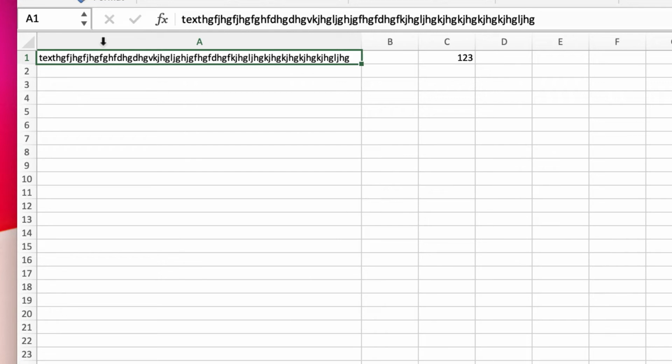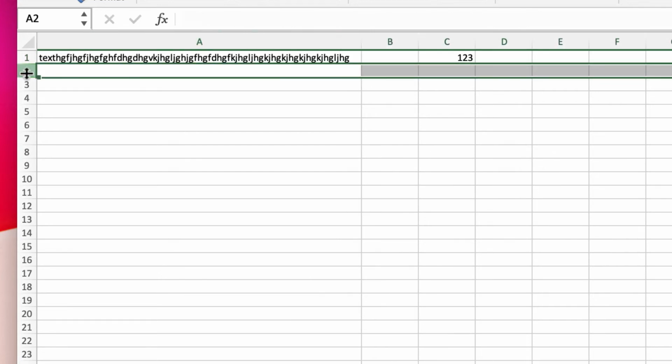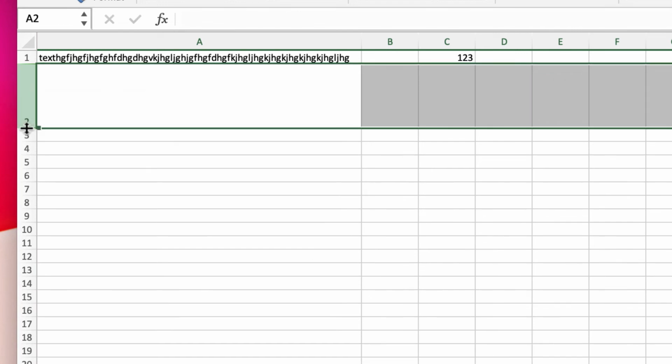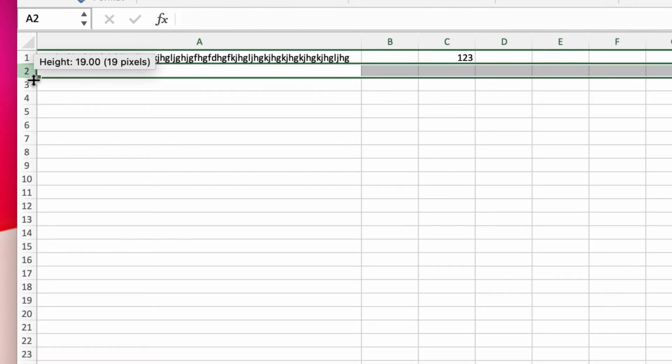So that's really handy. The same is true for rows. So if I hover between rows 2 and 3, as you can see on my screen, my cursor is going to change to that bolded black line with arrows facing in either direction, and I'm able to click, hold, and drag to adjust the height of a row manually. So this can be very handy when we're talking about manipulating really large data sets of information.